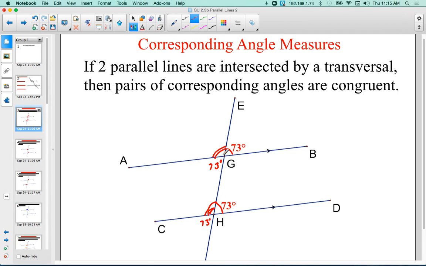Well, we also know that the double arc and the single arc angles are a linear pair. So we know they'd add up to 180 degrees. So I think that makes all these big angles 107. So if we've got parallel lines and a transversal, if you're given one angle, you could pretty much find all 8 angles. That's the corresponding angles.